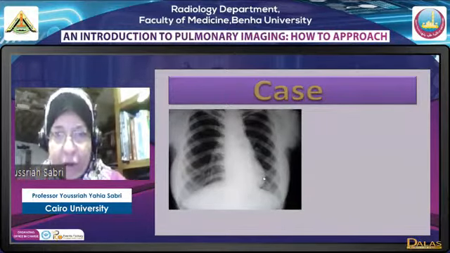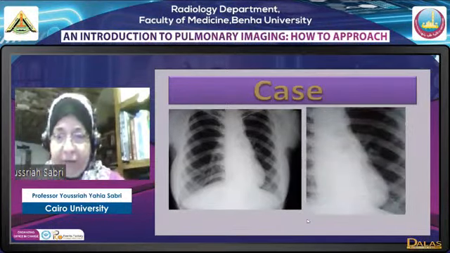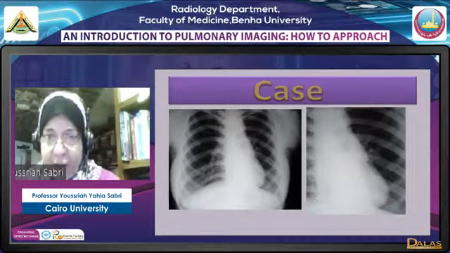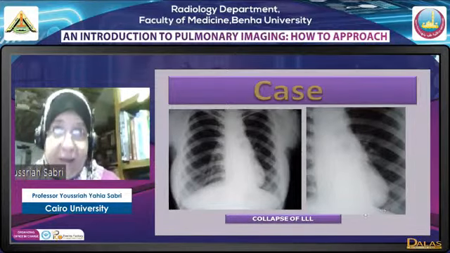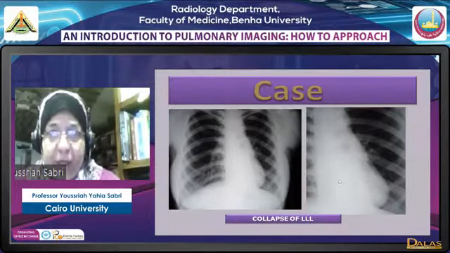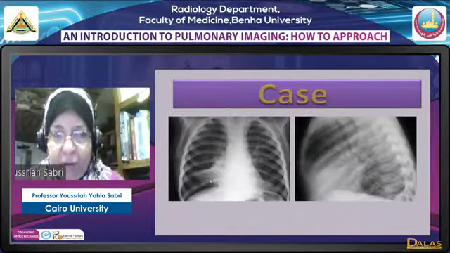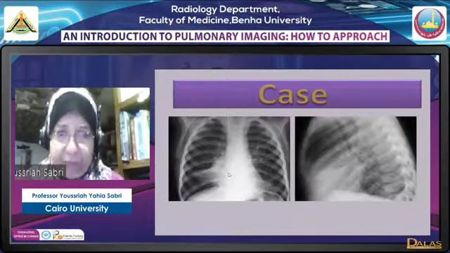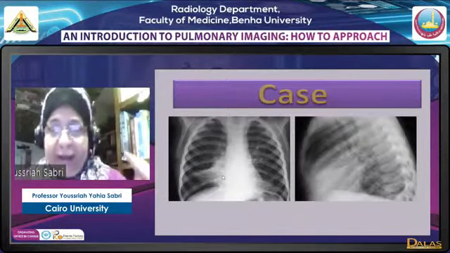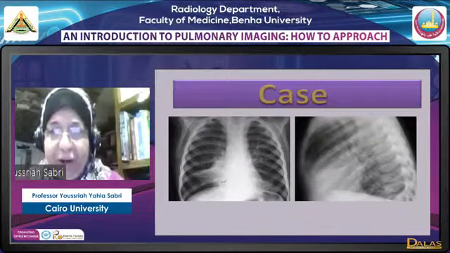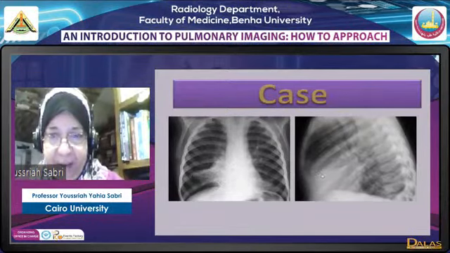Now, again, you know now that this heart has been shifted to the left side. What caused this shift? If we look here in a penetrated film, we find a retrocardiac triangular opacity. This is a left lower lobe collapse. Now we have seen the patterns of collapse of different lobes, and here we have another lobe. We have a right basal opacity, which obscures the right cardiac border. Right cardiac border is related to what? To the middle lobe. So obscuring the right cardiac border will mean we have a middle lobe lesion. This middle lobe lesion in the lateral film, as you see here, has a rather concave margin.